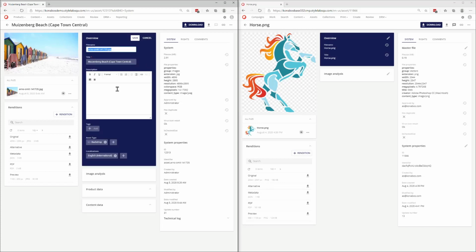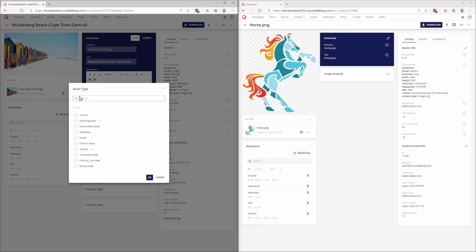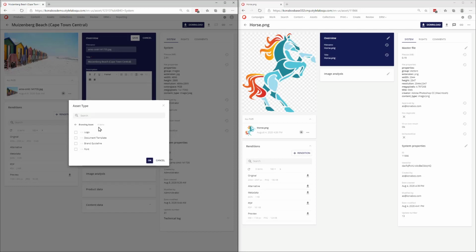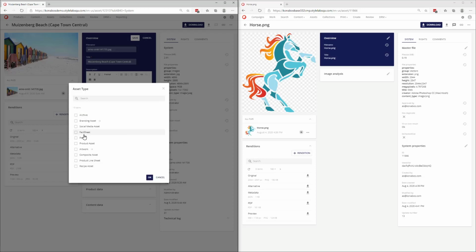So if I were to go in here, as you can see, asset type is a taxonomy. The brand asset is multi-level, as you can see. Some are multi-level, some aren't. So for controlled vocabulary, we'll look into how to set up the option lists as well as taxonomy.